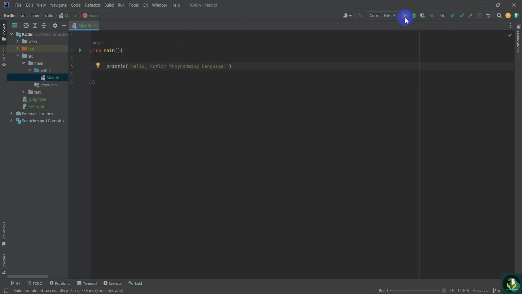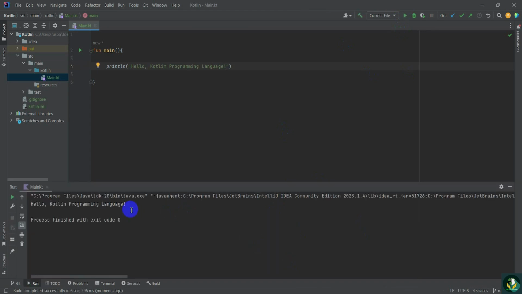The code is generated and compiled. As you can see, the output is printed: Hello Kotlin programming language. Now first I type // and then type: this is a comment.